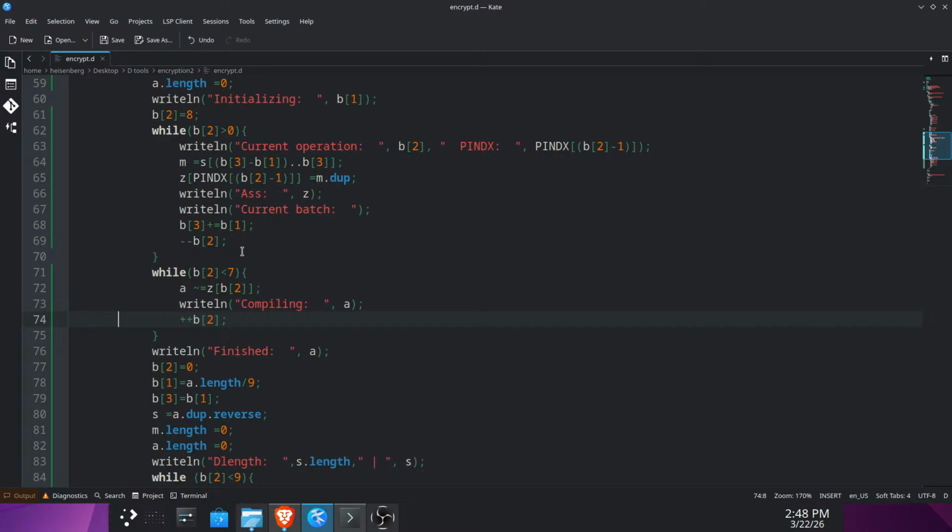What happens... B2 is starting at 0. Okay, so B2 here is subtracted down to 0, starts at 0. So every time it should append A of B2, which is at 0, should start off there. We're going to add in another debug here. We're going to call it, we're just going to do that, and we're going to add a B. This way I can see what it's doing in real time as it does it.